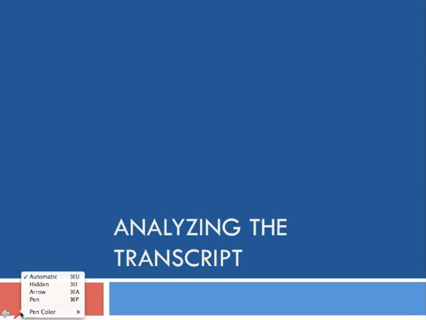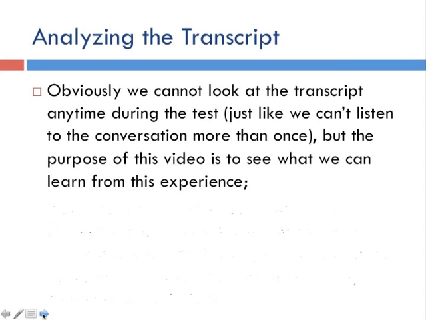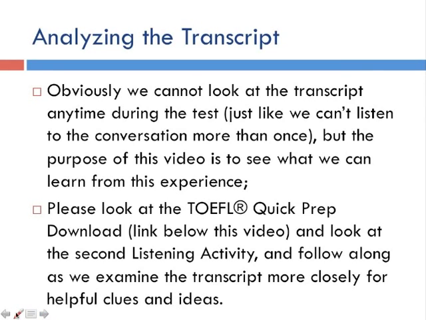So let's look at the transcript a little more carefully. Again, we're not going to read everything that's in the transcript. You can see that there for yourself. And it is available as the quick prep download information that you'll see at the bottom of the screen. Now, again, we cannot do this during the actual test. We don't get the chance to see the transcript during this time. But you can look at it now with the TOEFL quick prep download. If you look below this video, you'll find the link and look for the second listening activity. So you can kind of follow along as we examine the transcript just for some helpful clues and ideas.